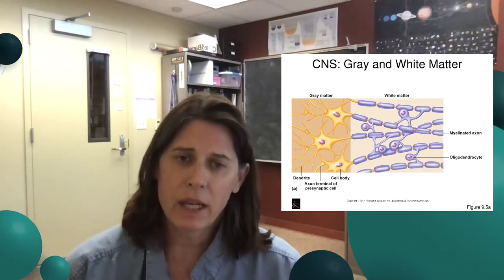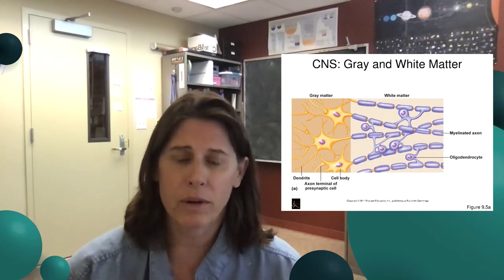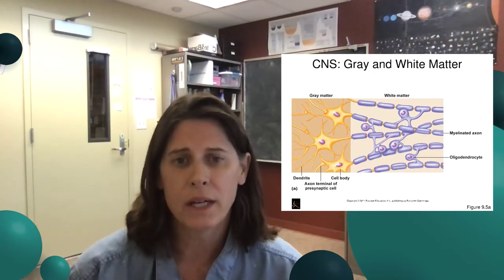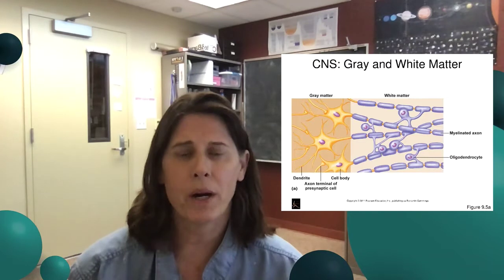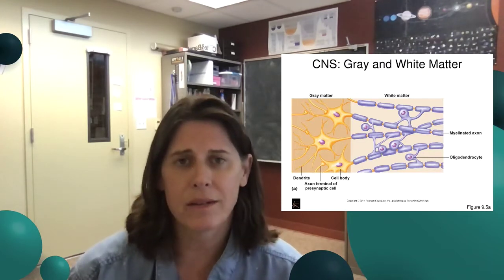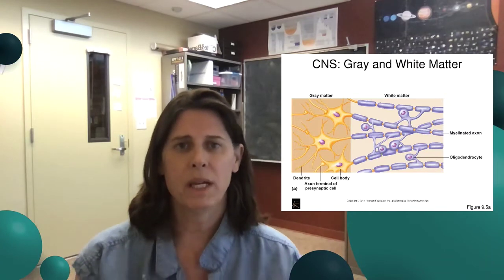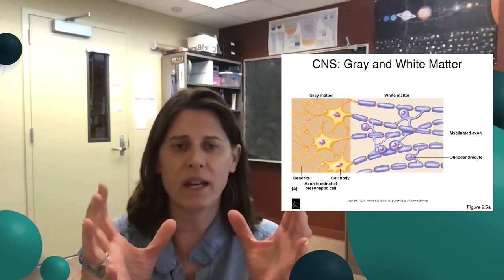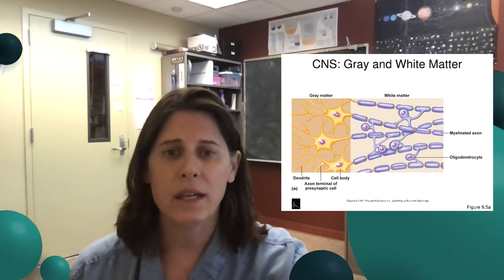The other thing that you will see when we look at the brain is that the brain is highly organized. And one way that it's organized is through something called gray matter and white matter. And really all this refers to is the part of the neurons that are clustered together. So the neurons tend to be clustered, the cell bodies tend to be clustered along the outside of the brain, and that's what we refer to as the gray matter.